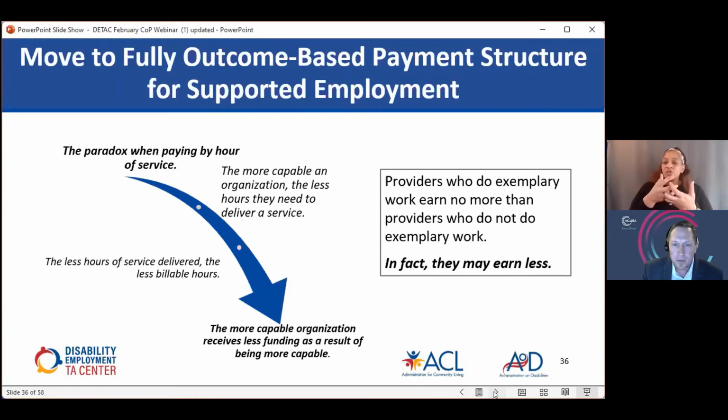And when I talk about fading, it's really about, as we engage employment providers and they're focused on finding really good job matches for individuals to their strengths, and those natural supports at work that we all receive, asking that provider to back off on the amount of one-on-one time that they're providing with members, or with those individuals that are receiving that support. So I'm really asking them to look at how they're working, and the fee for service support just was not supportive. So we knew we had to do something different.